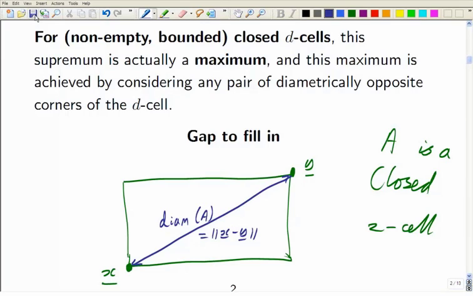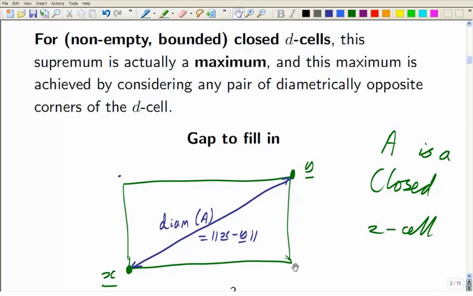Where there would have been an open 2-cell, all you could have done is get close to those corners or to other. I mean, obviously, you could use these other two corners as well if you wanted. You could have had that corner and this corner. They would have been just as far apart. If it had been an open 2-cell, then you wouldn't have actually achieved this maximum distance. There wouldn't have been a maximum distance, but the supremum would have been the same because you could obviously get very, very close to that distance using points in the 2-cell. Just go out along that diagonal, if you like, to points that are very near the corners, and that way you can get as close as you like to that number. And by the time you take the supremum, you end up with the same answer. So the diameter of the open 2-cell and the diameter of the closed 2-cell is the same.